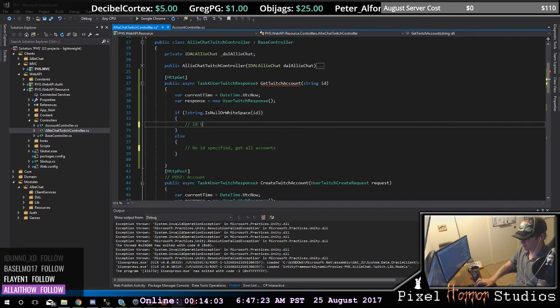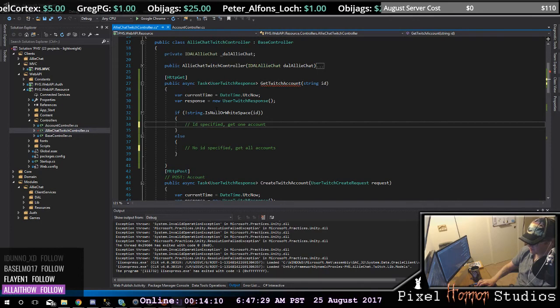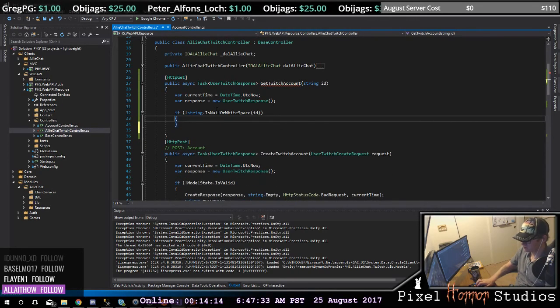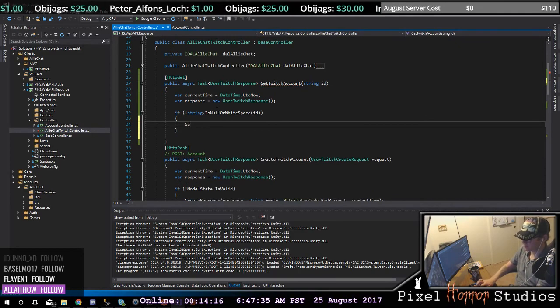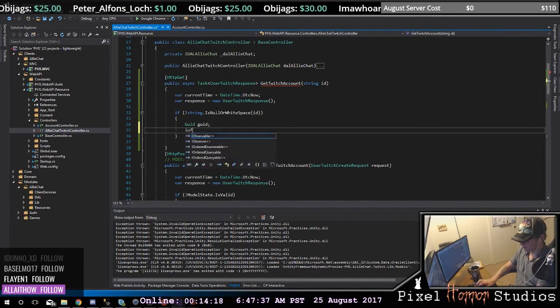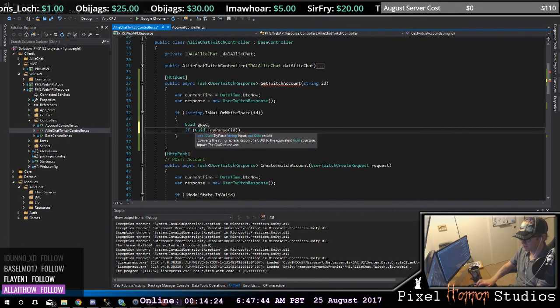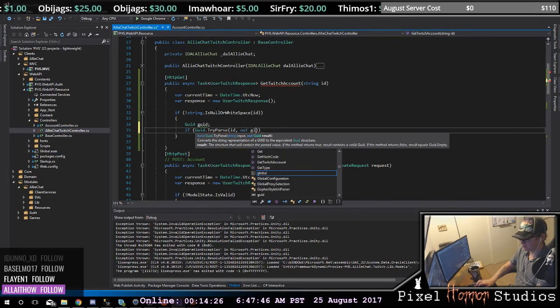ID specified, get one account. Do we want to do it like that? Just a second. No. Then we're going to have to get a GUID. If my GUID.tryParse of my ID out GUID.